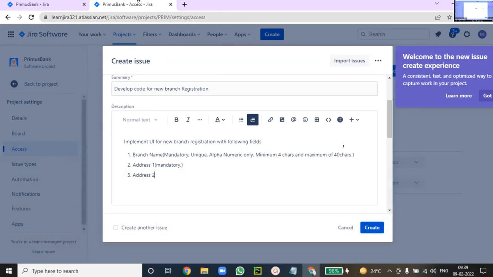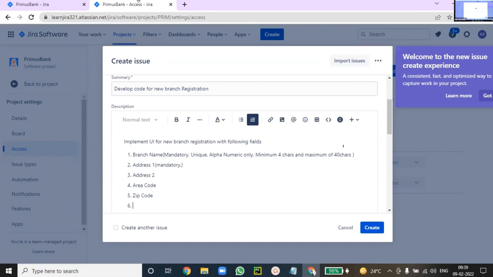Leave it. Next field, area code. Next field, zip code. You understand the process, right? Like this, what the developer has to implement is clearly described in the task.